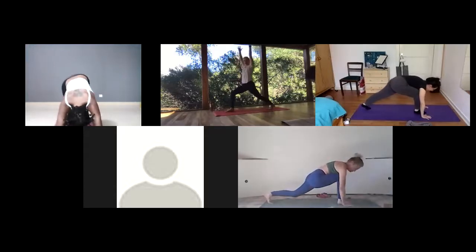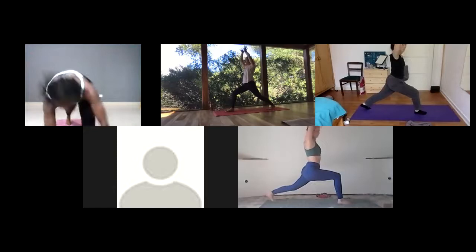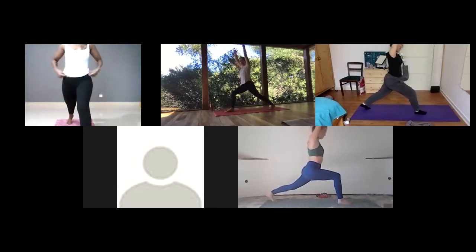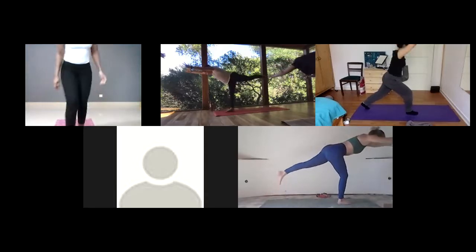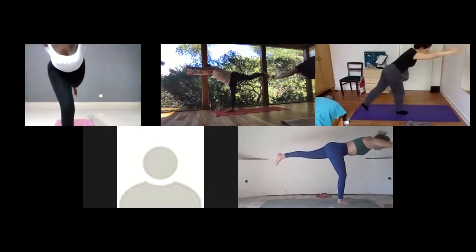Arms are in line with your ears. Okay, so we know the two variations. You can always move hands to heart center if it feels like it gets too much, but let's give it a whirl. So arms will stay nice and active. Keep that bend into the knee, it really helps. So you'll lean forward, become light on the back foot. Right knee still bent, arms reach, kicking through that back heel. Find your drishti focus, all the work we've been doing.